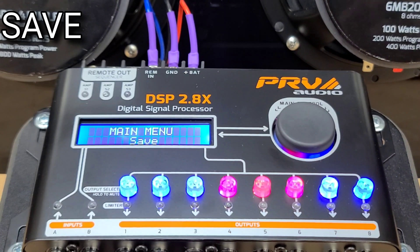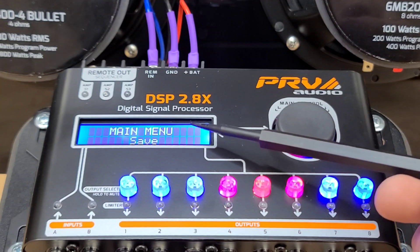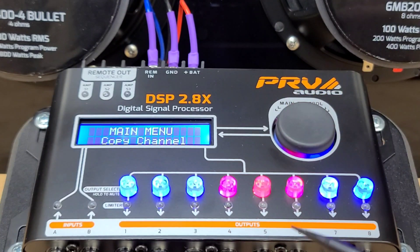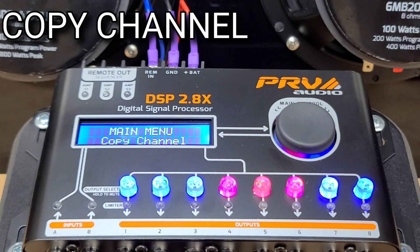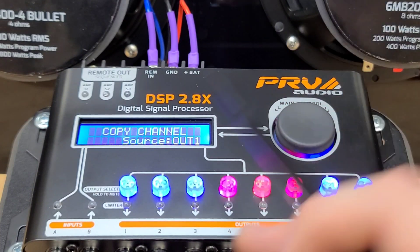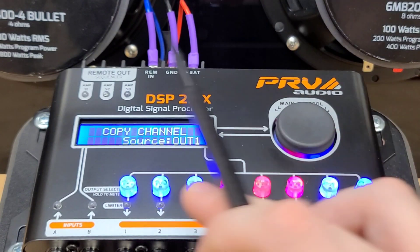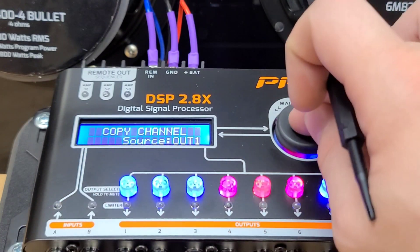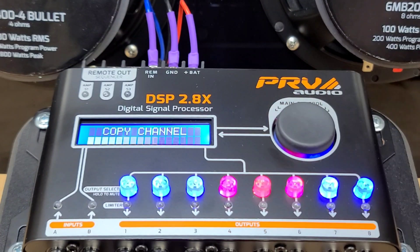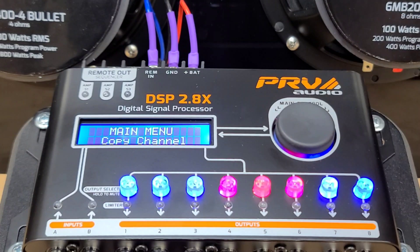You can save profiles and load them. Not a lot of people use it, but if you want to have a profile for a clean sound or a profile for a battle, you can very well do that. We also have the copy feature. If you're setting up outputs 1 and 2 to power the same speakers, you already have number 1 tuned with the frequencies and gain set. So you choose the source by pressing the hotkey — source 1, destination 2 — click the main button, confirm 'Do you want to copy channel? Yes.' Now you don't have to go through all the same setup again. It's a very useful feature that saves time.